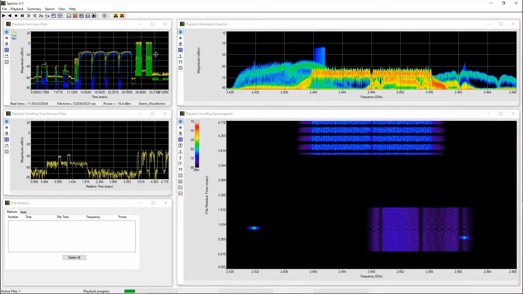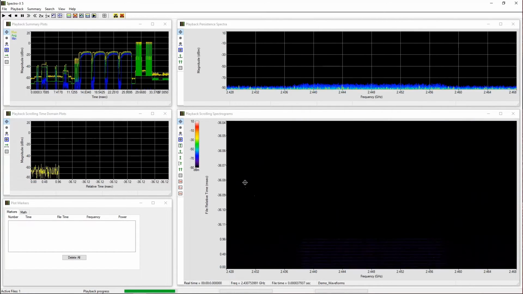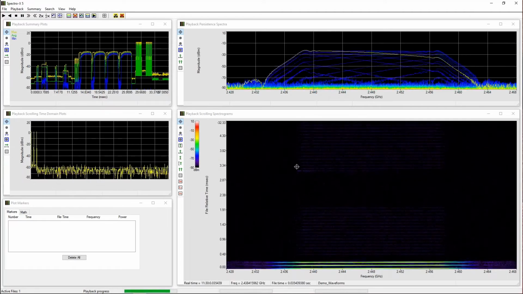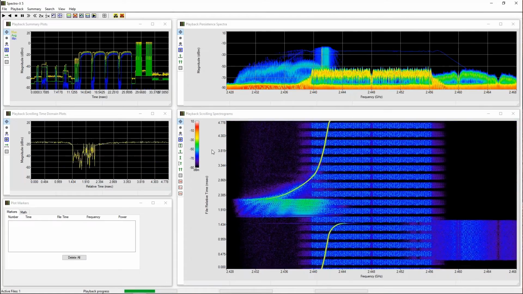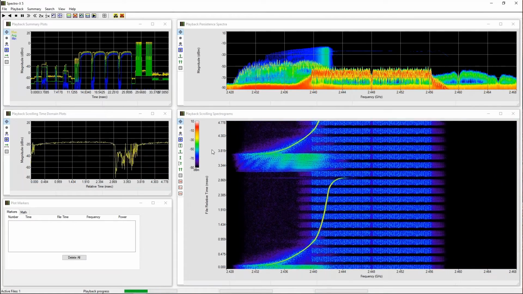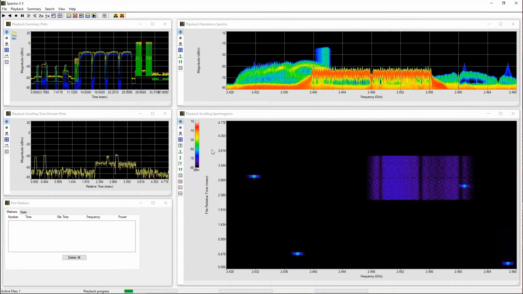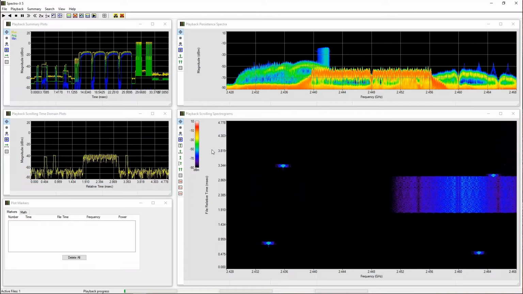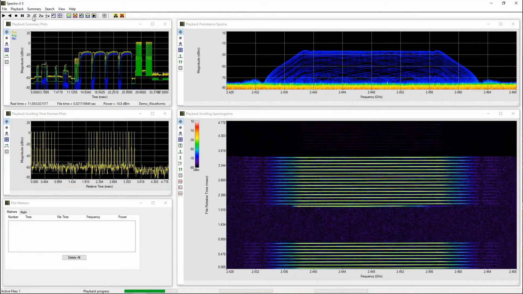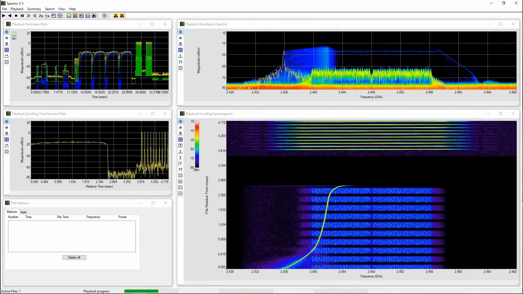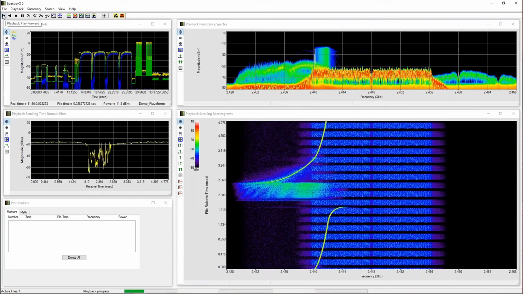So this goes from the end of your file and then plays the preceding events. This may be a useful function if, for instance, you had a very long duration recording file and you were interested in the events that happen at the end of the file. This would be a good way to quickly get to that point in the file. Or for instance, if you were playing your file in a forward fashion and you missed the event that you were interested in, you could simply play it backwards and once again locate the portion of the file you are interested in.